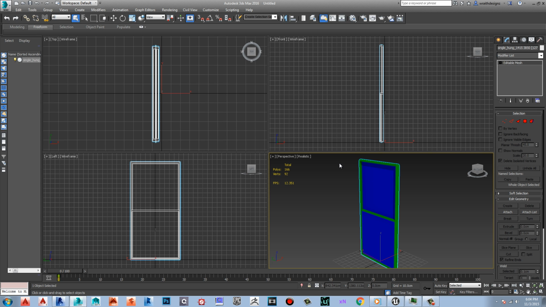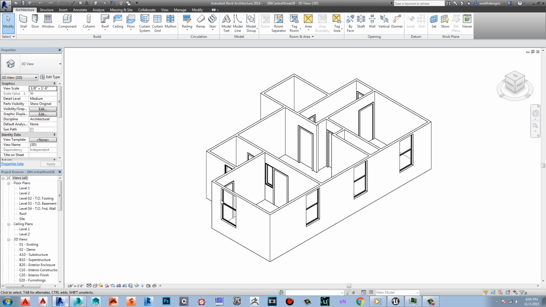So with no further stalling, going to Revit, I'll show you basically what I did to brush up on everything. I would take this entire model, import it into 3ds Max, and then let's say I just wanted the door frames, the windows, or just the walls of the apartment.